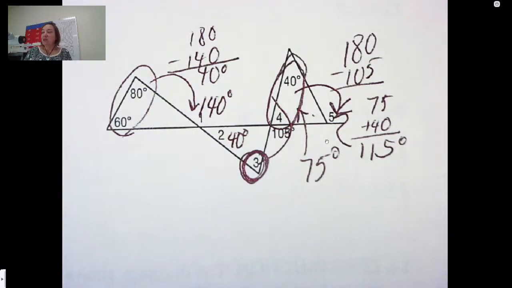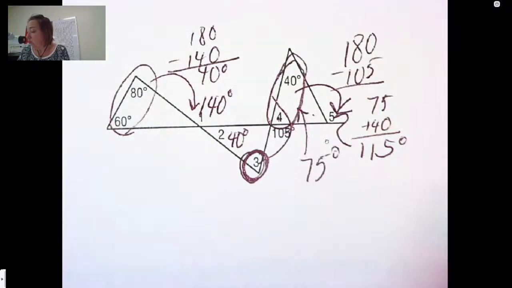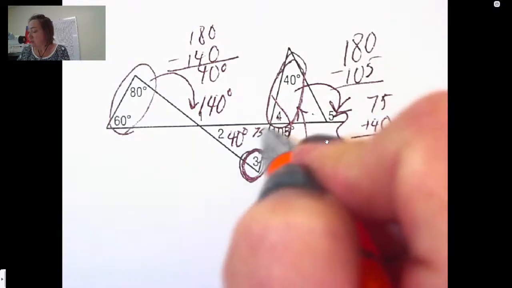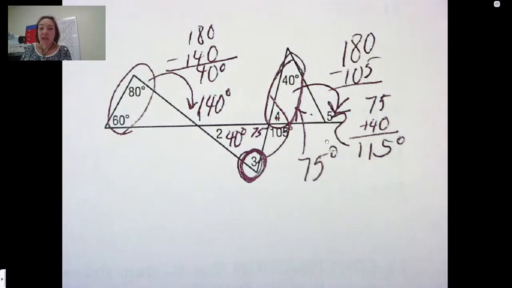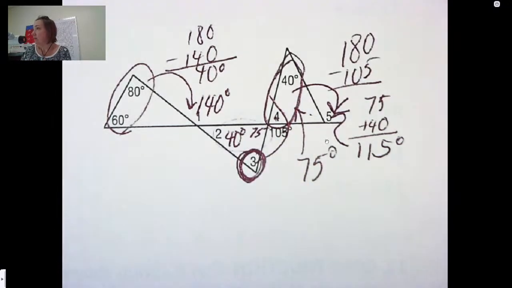What's going to be the easiest way to find angle 3? We know that angle 4, an angle that doesn't have a name, is going to be 75. So we know the 40, so add that up. That's one way we could do it. We know that this angle 4 is 75. That means this one is also 75, right? So we could do 180 minus 40 and 75.